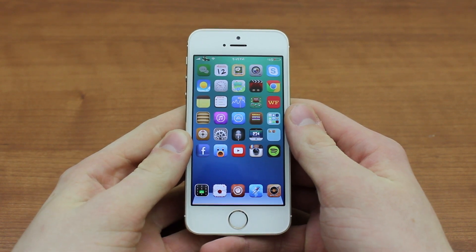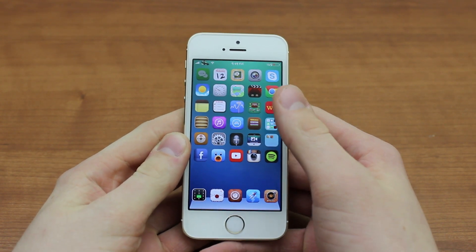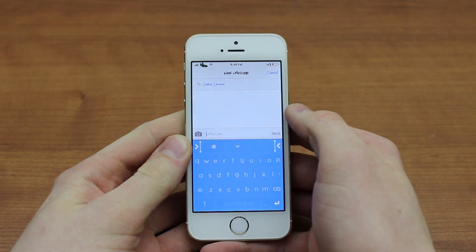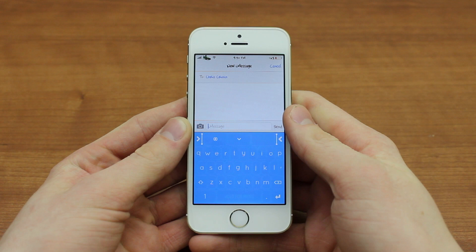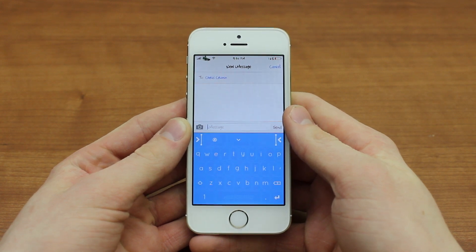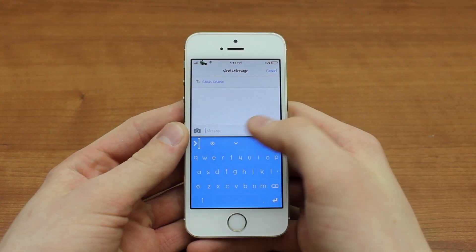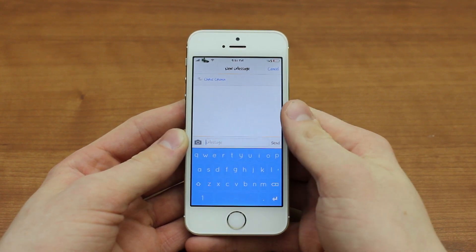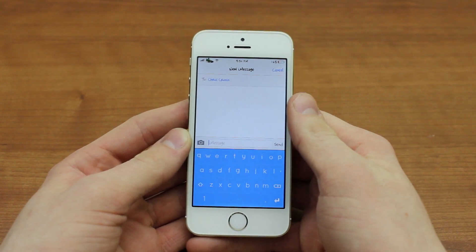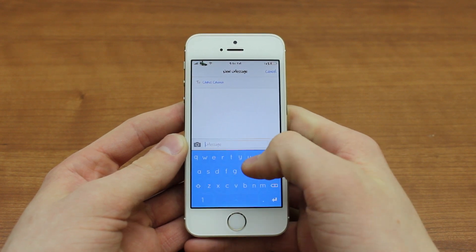After installing it, there's actually no setup or preference panes necessary. I'm just going to go ahead and hop into Messages here, and you can see that my keyboard is looking a little bit different. The keyboard offered by HipJot can be seen right here — it's very unusual looking, with a whole different font, even different from my current font that I have set up with my jailbreak, and overall it just has a very different look.